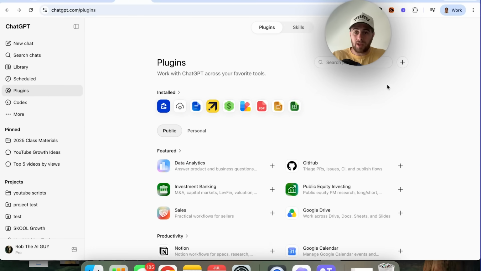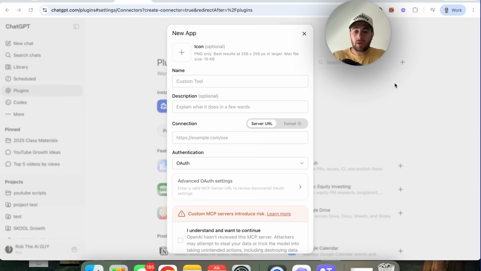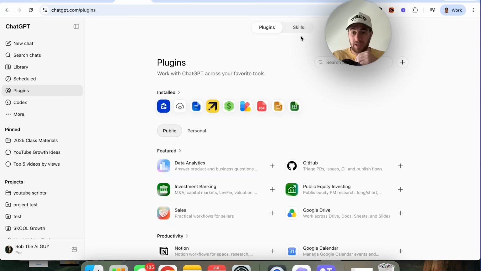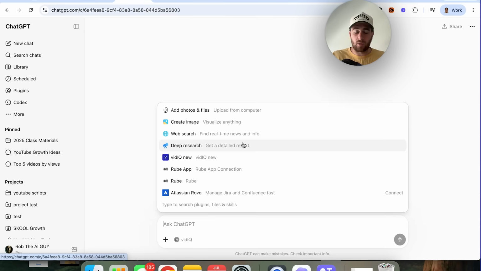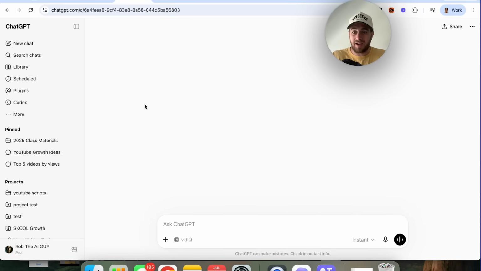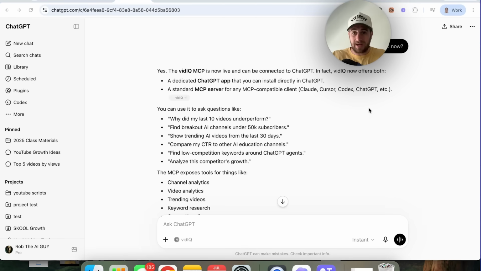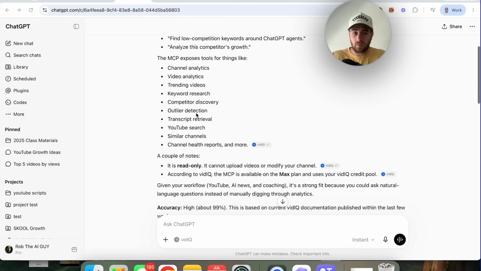In addition to that, if we click on this plus right here, you are now going to be able to add in custom MCP access to any tool that you want from ChatGPT without having to turn on developer mode or something like that. For example, I actually hooked this up to vidIQ's custom MCP before creating this video. And if we come over here, we could see the results of this are pretty awesome. So once I got it connected, I said, is vidIQ MCP hooked up? It says, yes, it's connected. It's live. Here's everything that you could do, which is pretty awesome.